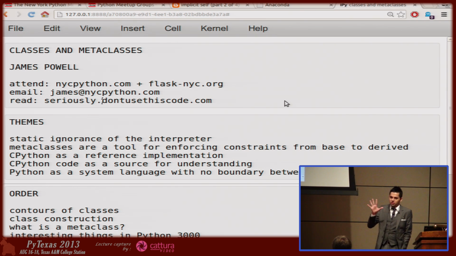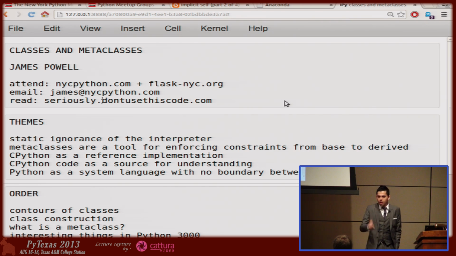So the broad themes that I want to talk about, before I get started, the fifth lesson of giving presentations that I've learned is that people may sit through your presentation. They may be enraptured. They may love it. And they'll come up to you at the end and say, that was the best presentation I ever saw. What's your name again? So, my name is James Powell. I like to repeat my name a couple of times because I find this happens a lot.